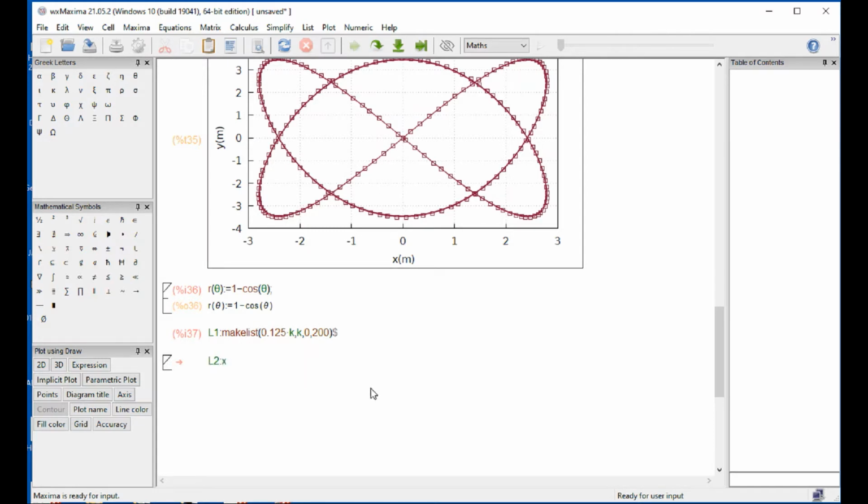L2 is going to be r of L1. Sorry, I need to define my parametric curves first.